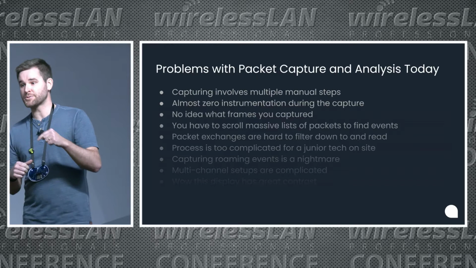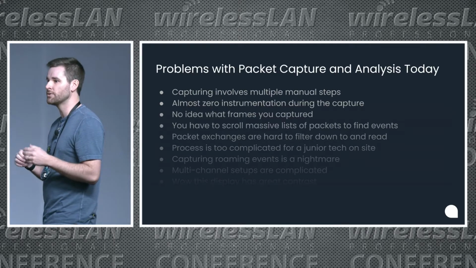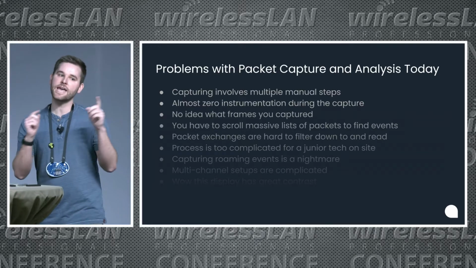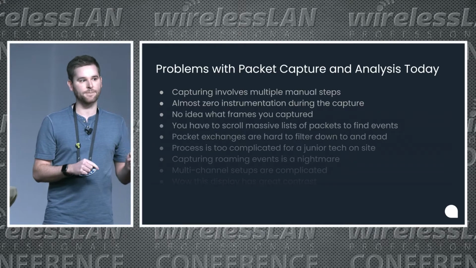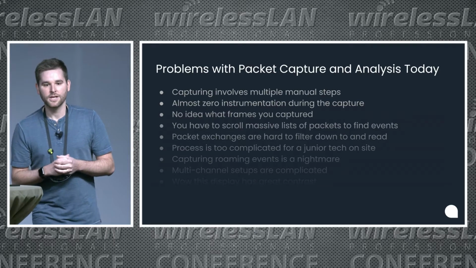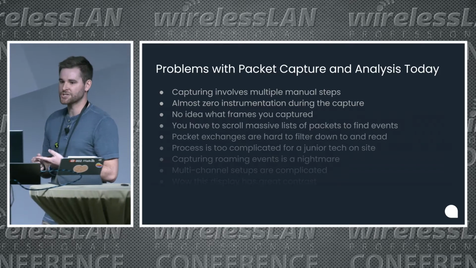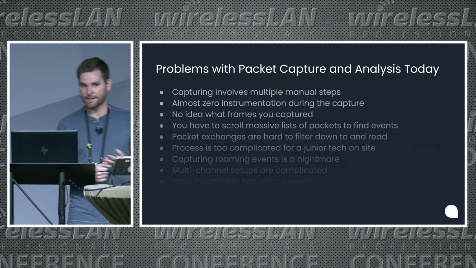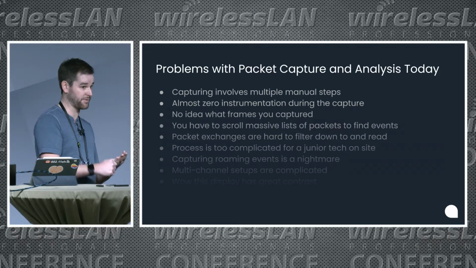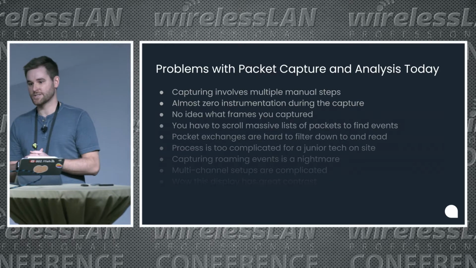And then you have to start the capture, go reproduce the problem, walk back and forth a couple of times or whatever you're trying to do, and then stop the capture. And then, only then, can you open up the packet capture in your packet analysis tool and see if you captured the problem. So it involves a whole bunch of manual steps, and there's almost zero instrumentation during the capture. You get a timer, maybe, like how long you've been capturing for, how many frames you've captured. Even in IPA, that's about it. That's usually all we get.